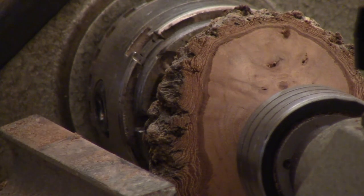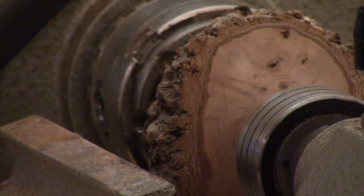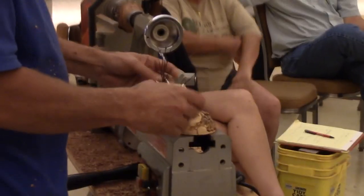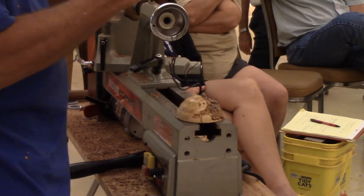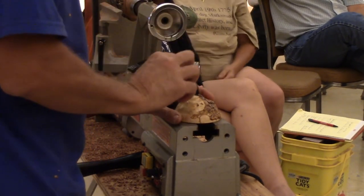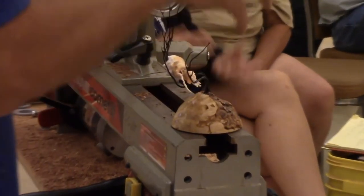These people from the shell show came to my studio today. They saw my stands, and I made this one where I bent it back for a shell like this, where I can kind of hook it in, and that holds it very nicely. And you can display it all kinds of different ways. You can display other things on there, rocks and minerals and whatever. Necklaces? Yeah, necklaces. I've made jewelry stands out of this stuff.